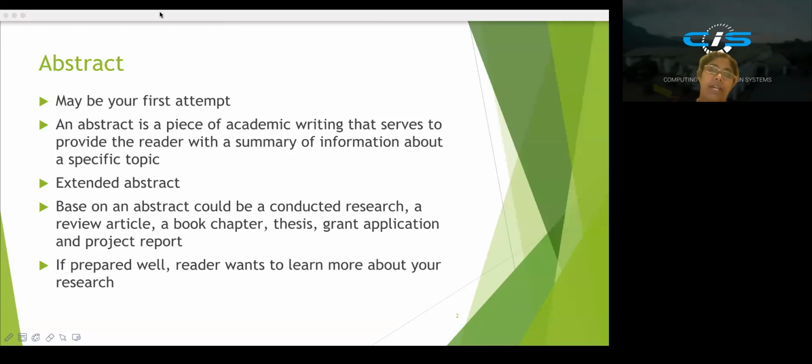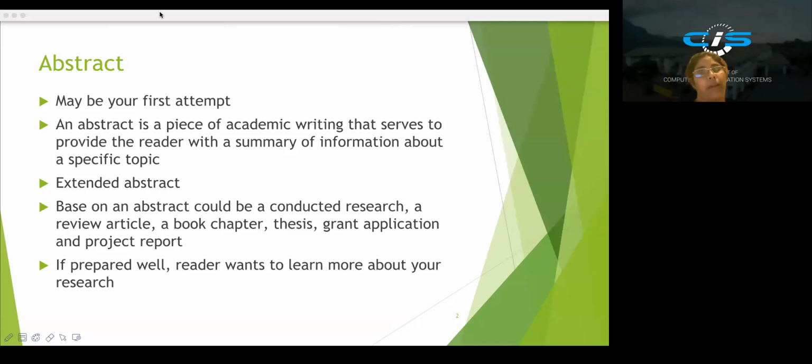Then I'll come back to the literature review, and methods and everything we can discuss later. And the next very important thing is how to publish and how to write these things in a proper manner. Okay, so abstract is a very important thing.